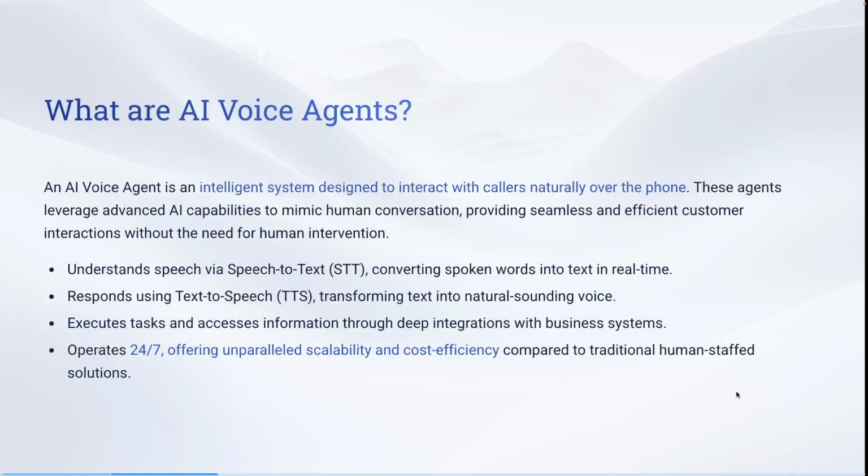You have a speech to text, text to speech, right? So what is speech to text? These are important things, right? STT is for converting spoken words to text and then sending it to AI. TTS, your text to speech, is for transforming text to a voice format so that it can be sent back to the user. We'll see all this in detail. All right, don't worry about it.